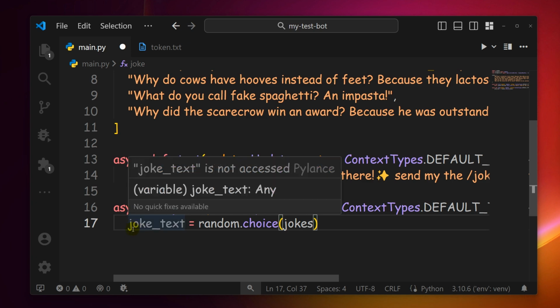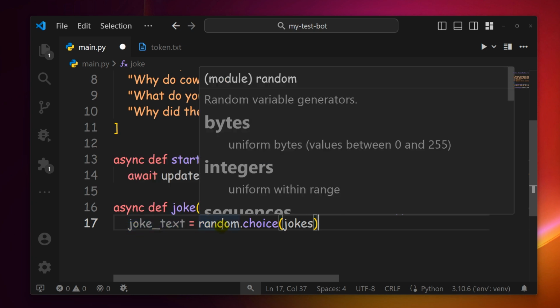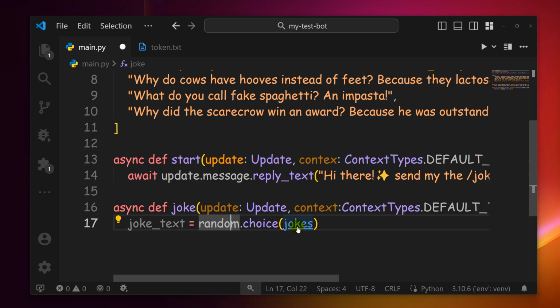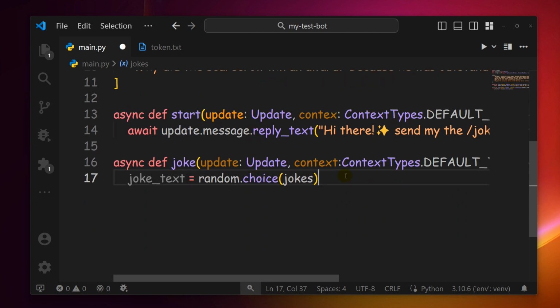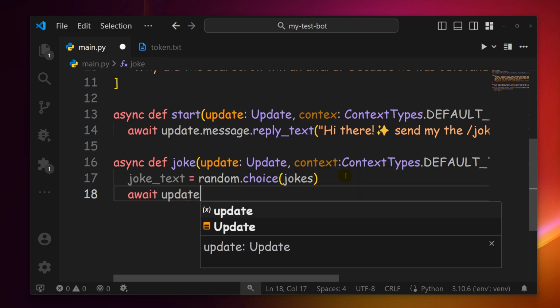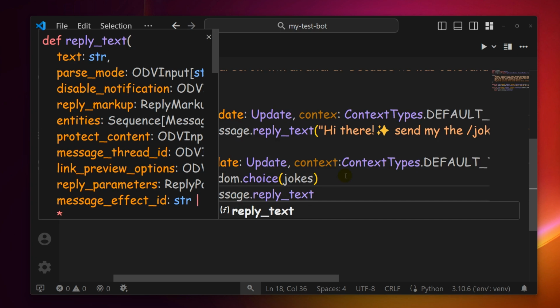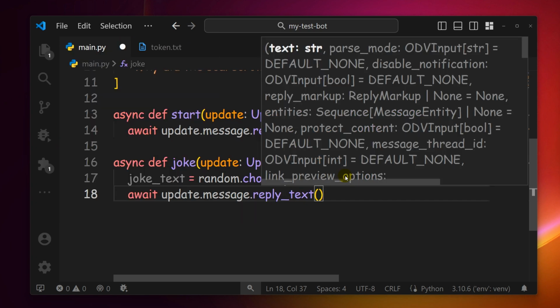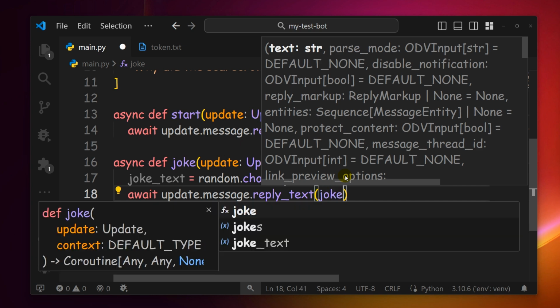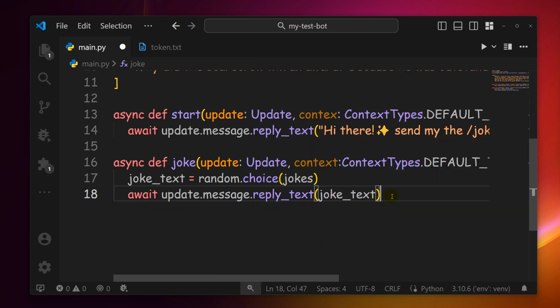So this variable joke_text will pick a random joke from this list that I have defined here, and now I'm going to await and call the update property update.message.reply_text, and I'm going to reply this variable, the joke_text, to the user. And yeah, that's all.